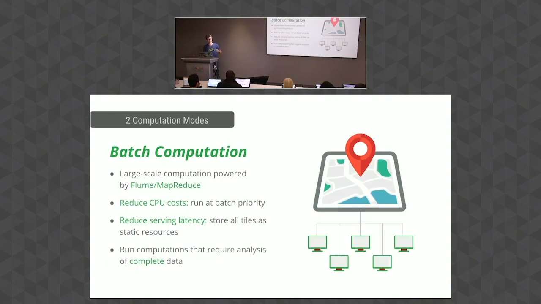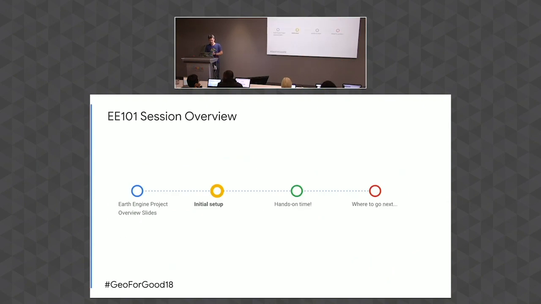All right, any other questions on this, like batch versus on-demand? We're going to do a little bit of batch computation today as well. It's going to be pretty limited, but I just wanted you to know that you can do both for images and image collections and vectors and all of these. Okay, so that is the overview. Once again, as we're going through the hands-on, if there's something you're struggling with from the overview section, we can stop and talk about that as well.